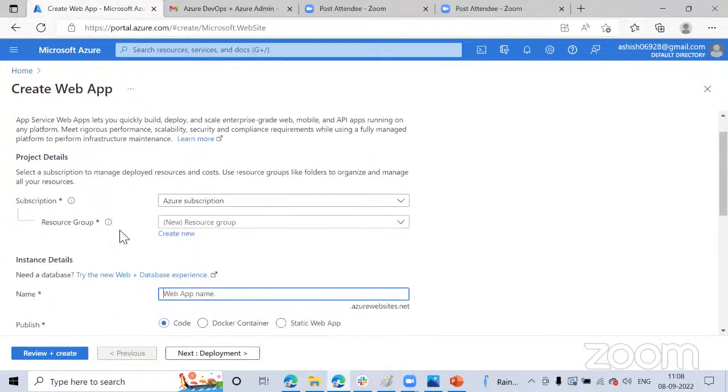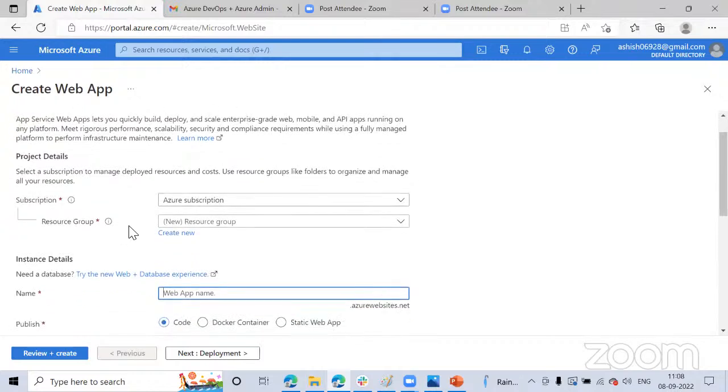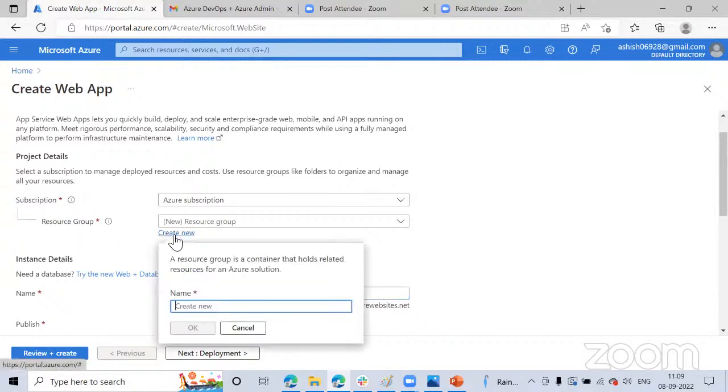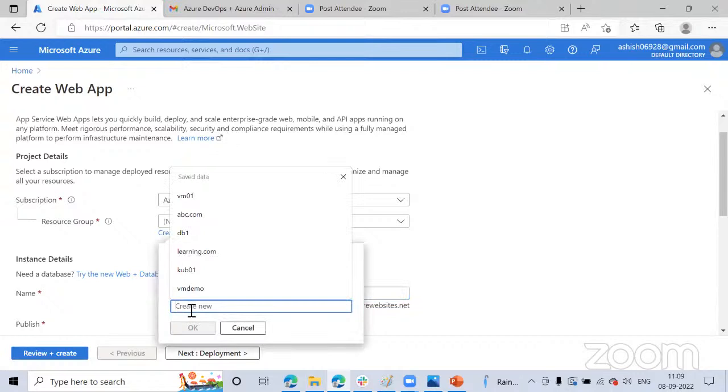Now when we start purchasing, first we need a plastic bag in the shopping mall. There is no other use of the plastic bag, it just wraps up or carries our items in a proper way. We need that particular plastic bag. Similarly here, a resource group is like that plastic bag.